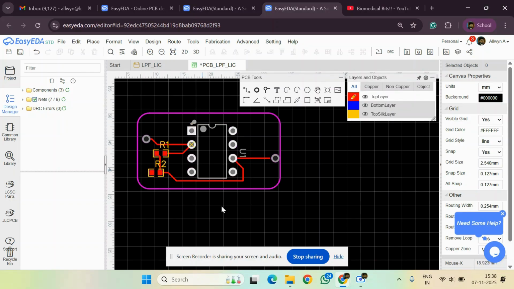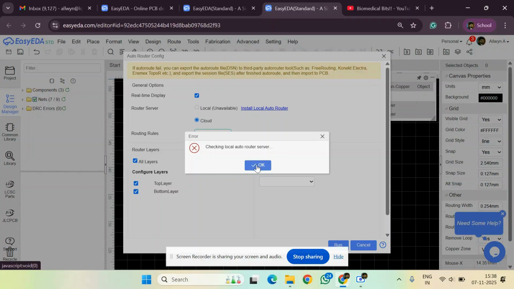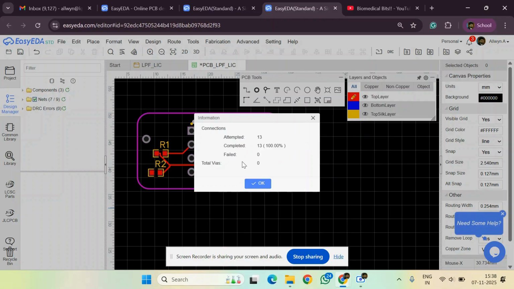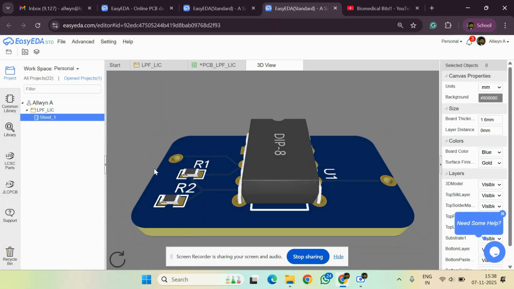So we have connected all the wires. If you need, we can also consider doing a rerouting. So it is done. 0 failed, all done. Okay, it has removed it because there is no trace, so we can do it again. And another connection, right? So we are done, right? After completing, we can also see the 3D view of how our circuit will look.